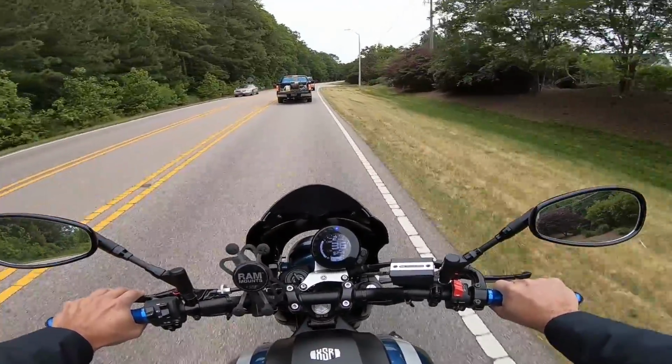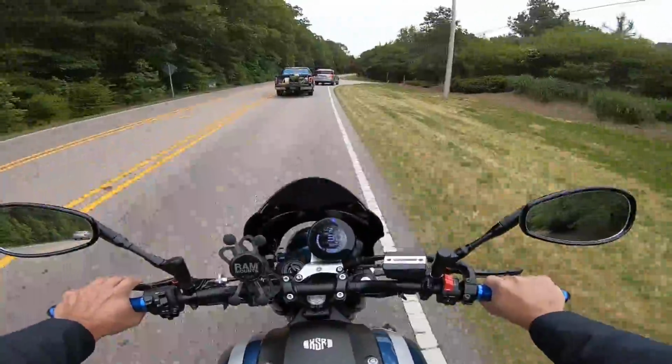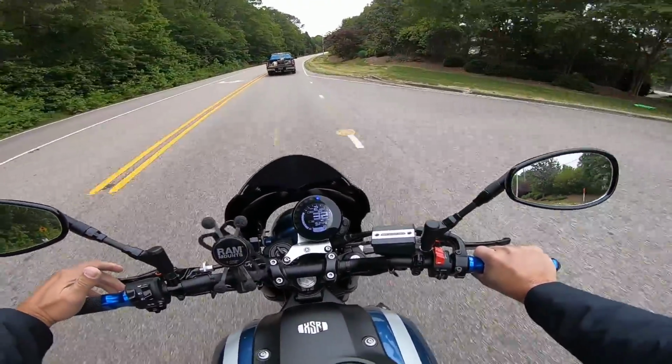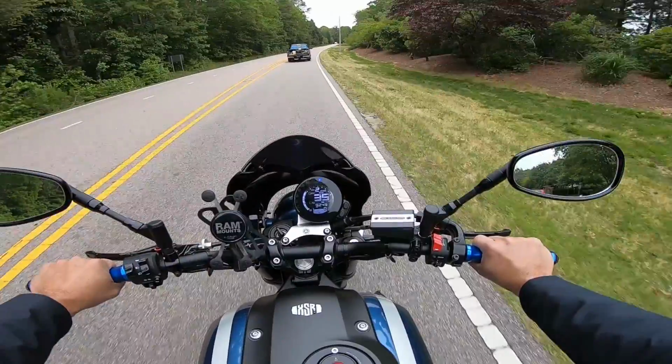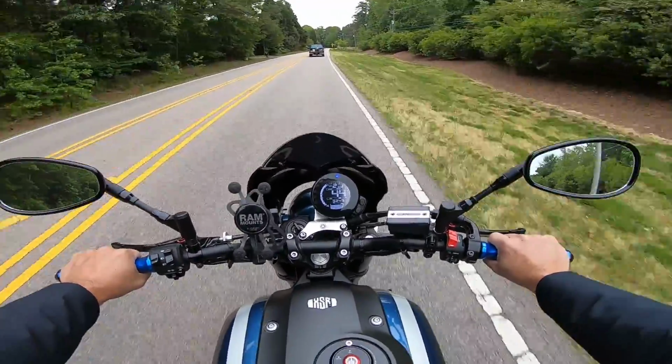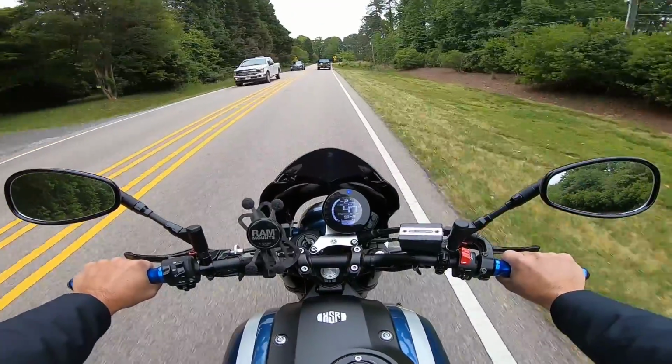Which one, I don't know, but I'm kind of leaning towards that RSV4. But the one thing that's for sure is that this XSR is here to stay. I'm not getting rid of it. In fact, I'm going to maybe do some more modifications. I'm going to keep this for quite a while longer.